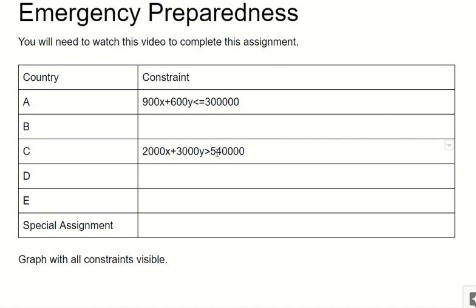So $540,000. This is the second constraint we'll look at. And again, if you wanted to graph this more easily, I would say dividing both sides by 1,000 would be a phenomenal trick, right? That would make this 2x plus 3y equals, take off 3 of the zeros, 540. And the graph would be the same, right? The boundary would be the same, and we're going to be shading above that.